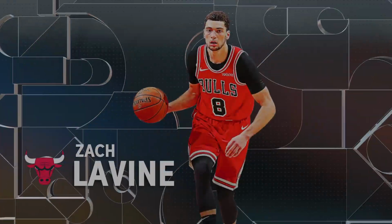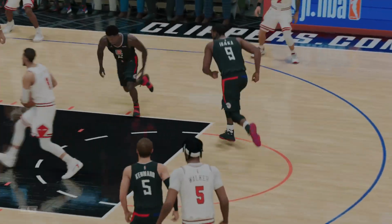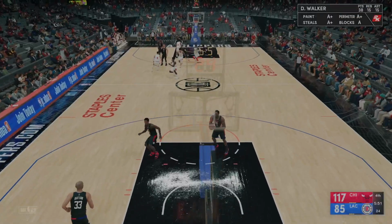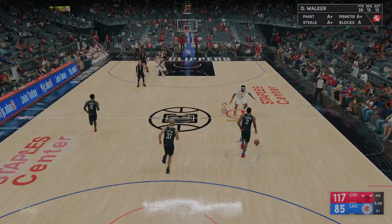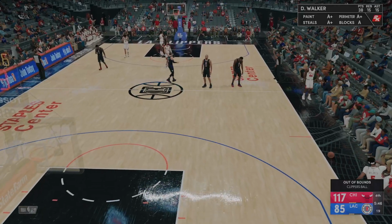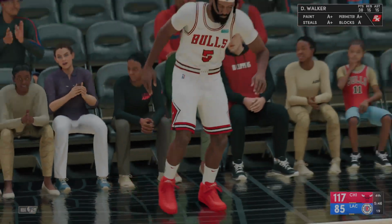Inside, here's Levine. And Levine throws it down. One of Zach LaVine's better nights. He's both prolific and efficient these days. Clippers have gone 2 of 7 from the field in what's been a cold start to the fourth quarter for them. And it's going to be out of bounds. The Clippers will retain possession.